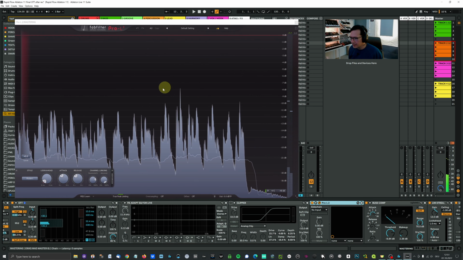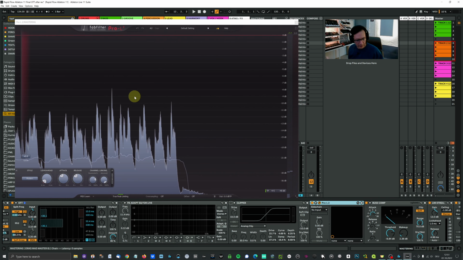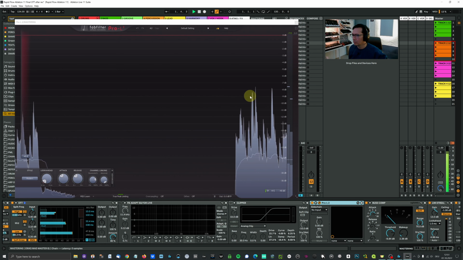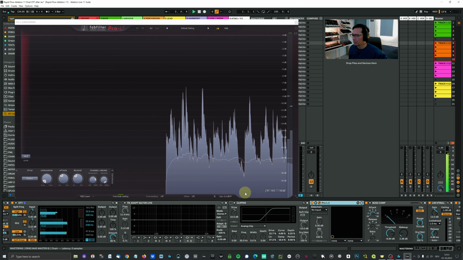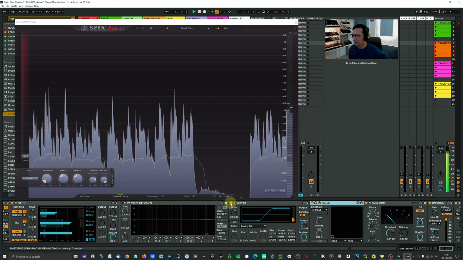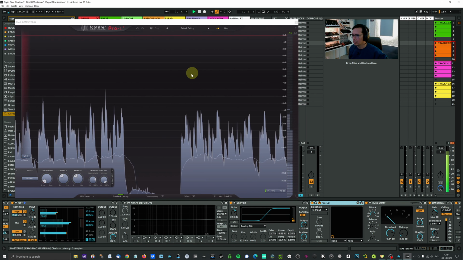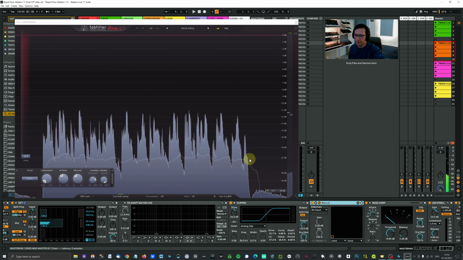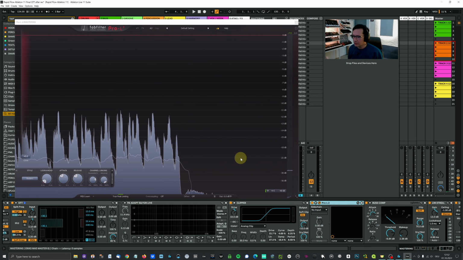So you see that peak that came through as soon as I switched off the clipper? Let's have a look. I'm going to leave it off and run the audio again. Now switching on the clipper. So it's just chopping away those high peaks when those toms are hitting on the kicks.